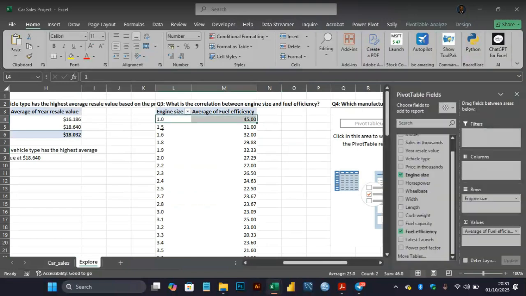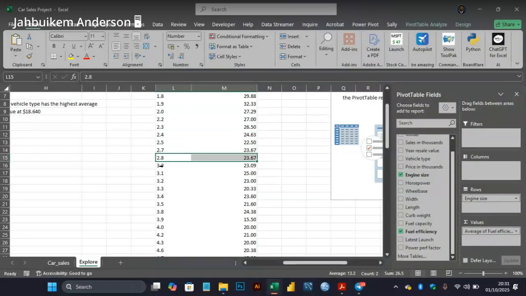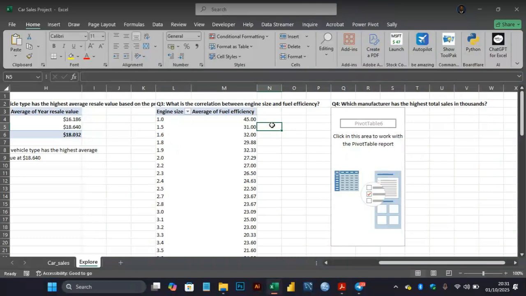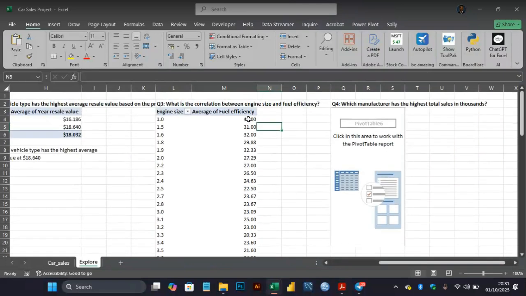So with this, you can actually get the actual correlation between every engine size, because we know that when we define the mean, we say that the mean is the arithmetic average gotten by adding the total number of values and dividing by the actual number of values. So when we do that, it helps us to get the exact individual differences of each value.